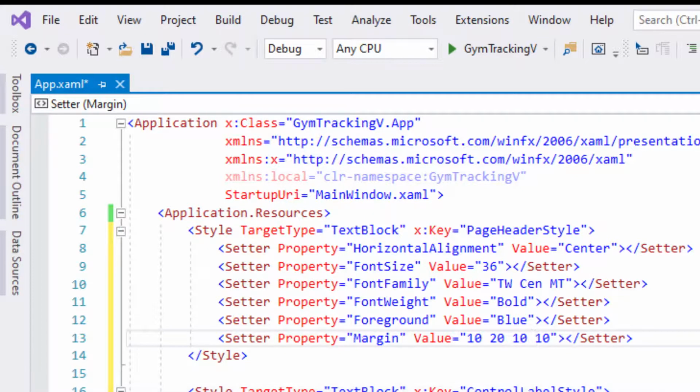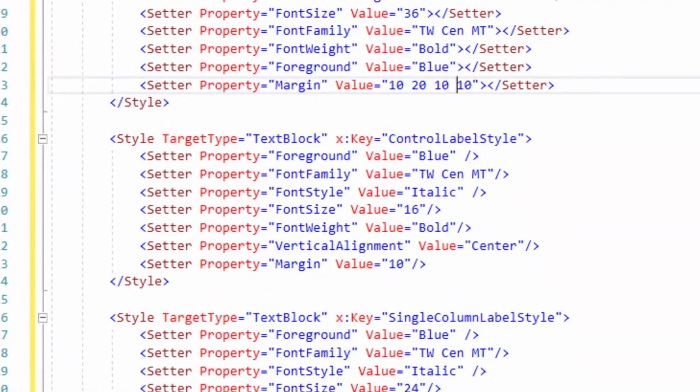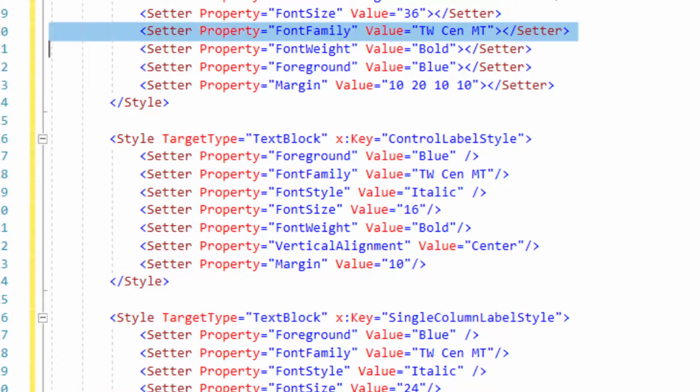So let's look at the control label, and you'll see there that I've put in here the italic, where I said that they were slightly different. Also the size is different. But what this allows us to do is that it allows us now to take this style and use it consistently throughout the application.